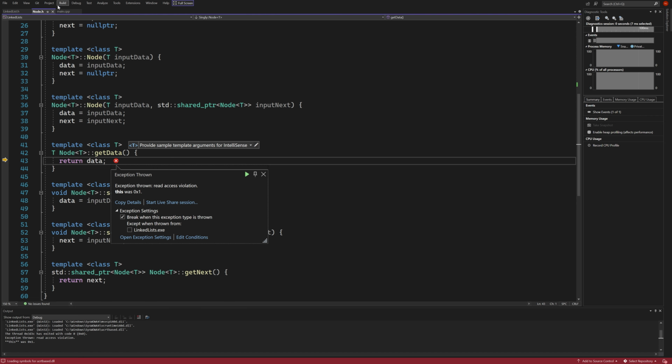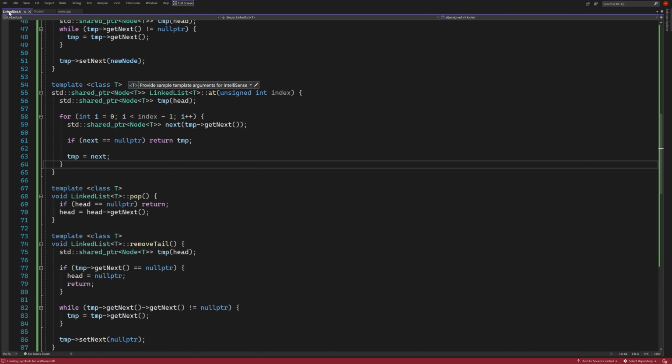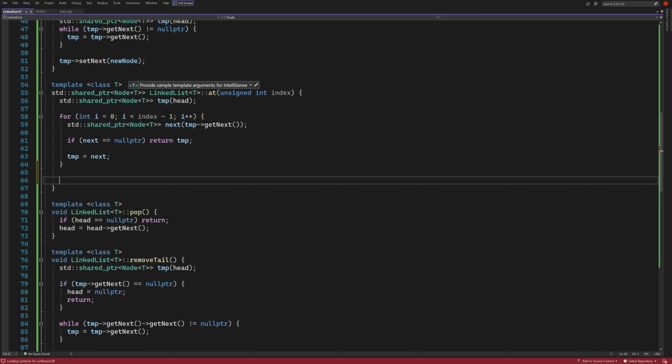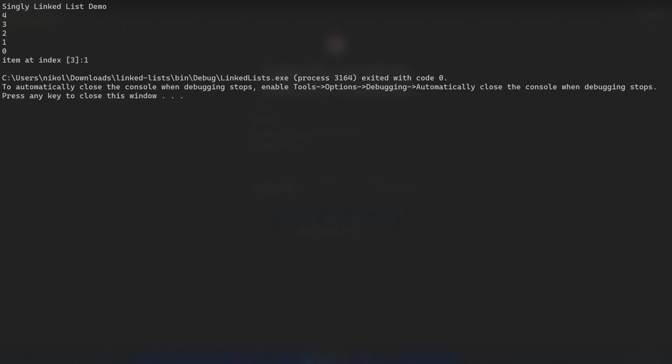I run this now and I did get an error. If you remember, I told you before that I did make a mistake at the add method. It should always return at the end of the subroutine. After we fix that, we can run the program again. And as you can see, the implementation is working as expected.